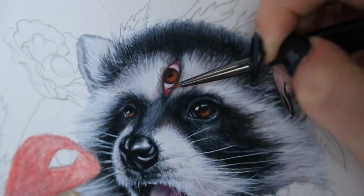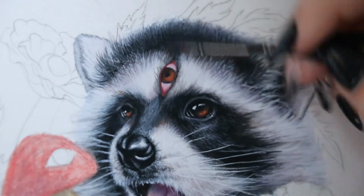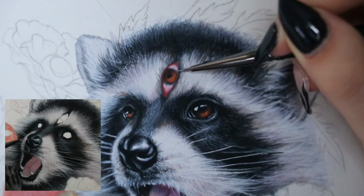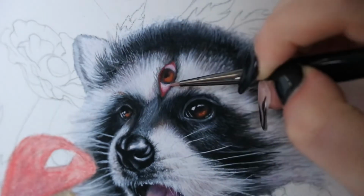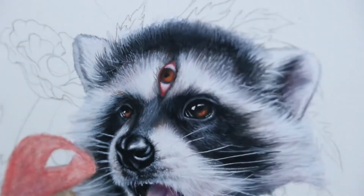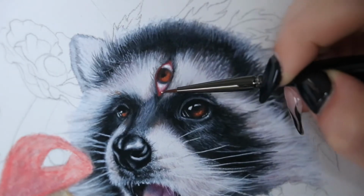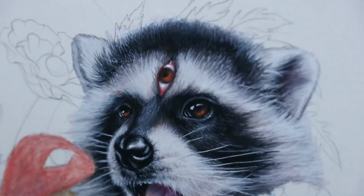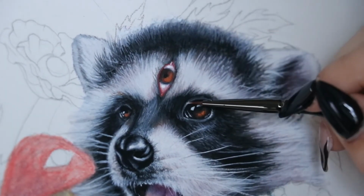Okay, short story time. So basically what happened was, while I was painting this, I stopped and realized, oh, so you know how at the very beginning of the video I had the raccoon's eyes blank and white? Yeah, that was because I forgot. I was going to be making the raccoon's eyes glowing white, and I just got in the flow state of painting, and I had these completed beautiful raccoon's eyes, and I was like, what did I do? I had these very detailed painted eyes, and I was like, this wasn't what it was supposed to be. How did I do this for hours and not even remember what my original plan was?